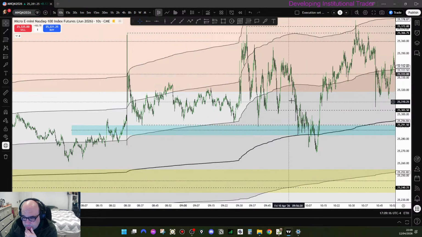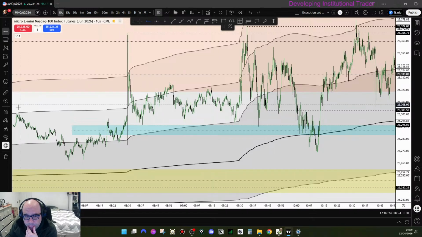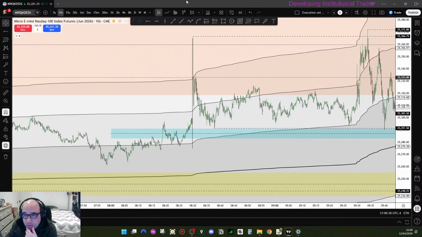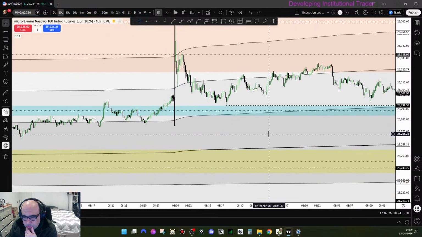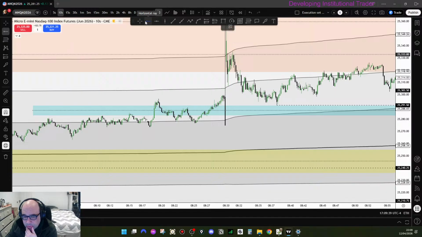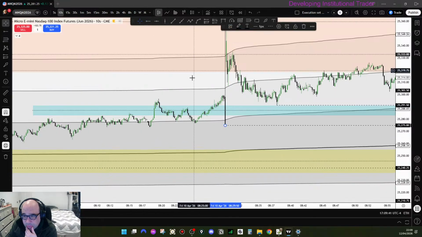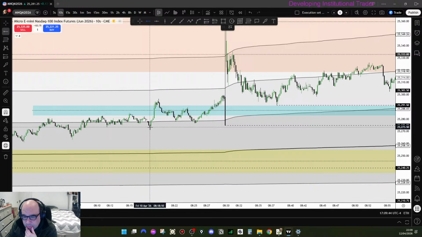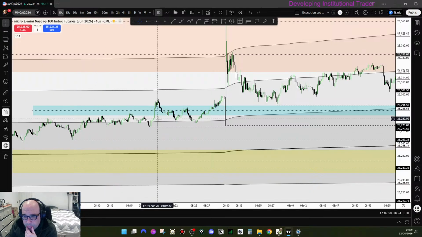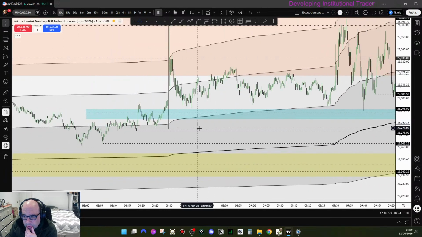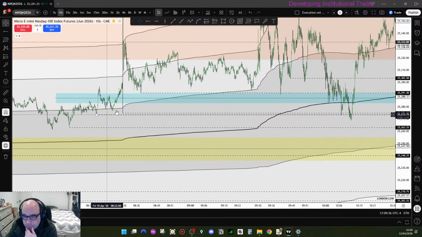Furthermore, we see that by doing all this down drift, the market actually took all these lows. So the market took this low. I'm just going to mark all these lows here. The market took this low, there's another low here, and there's another one right here. So we have these internal liquidity targets.